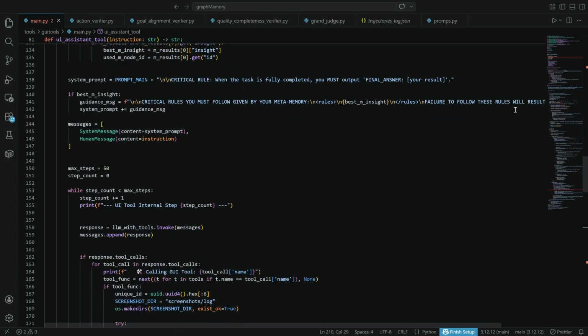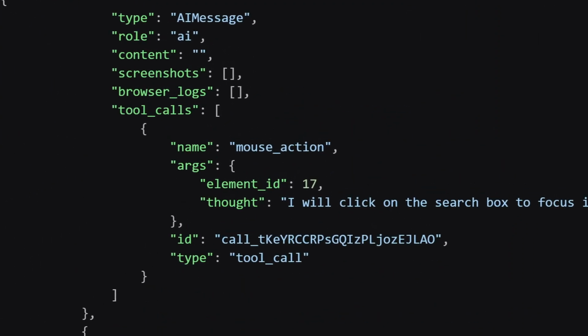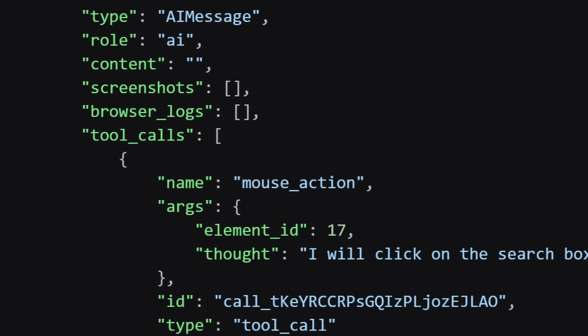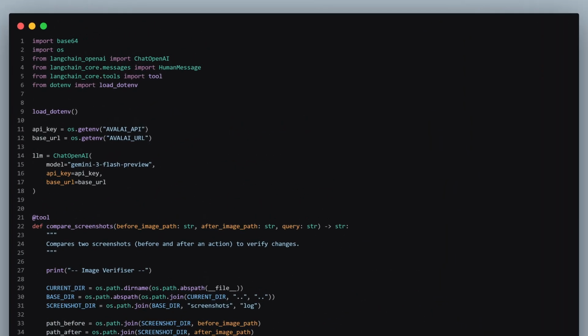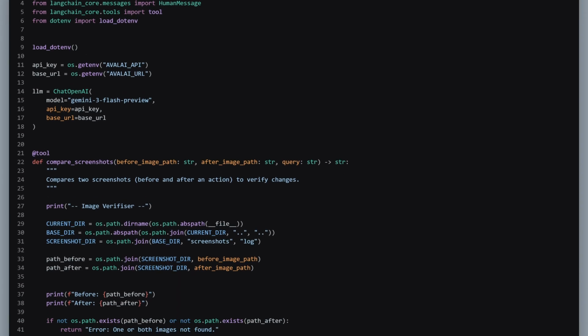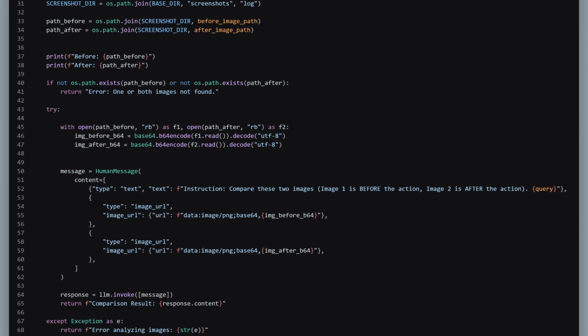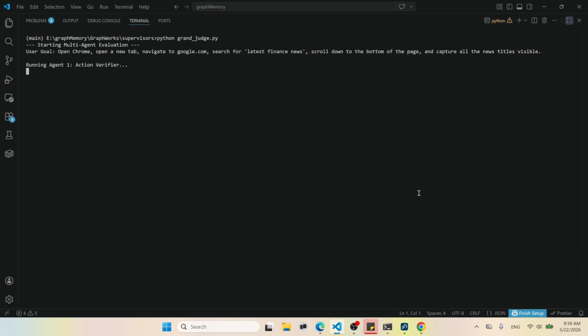Fortunately, I solved it, but there was another issue in some steps. The agent doesn't interact directly with the browser, so there are no logs. To fix this, I made a tool that takes a screenshot before and after each step and analyzes them. I give this visual tool to the supervisor agent as a backup when browser logs are missing or unreliable.